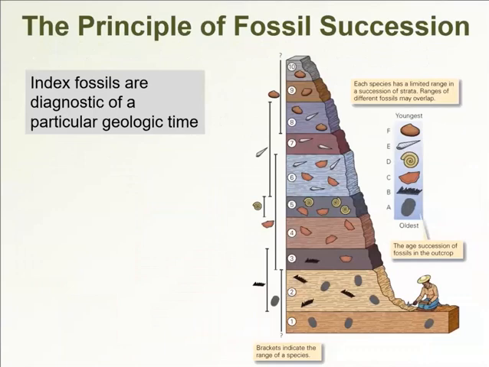So these are, again, those index fossils. They're diagnostic of a particular geologic time. And we can actually have overlap. If this index fossil, for example, is only around for a short period of time, it could be that it crosses over with a couple of other ones. So if you see those 3 or 4 fossils in your bed, that can really narrow down your time period. Some of these fossils exist for long periods of time, some of them for very short periods of time. So sometimes it's not just a single fossil, it's actually the assemblage of fossils.